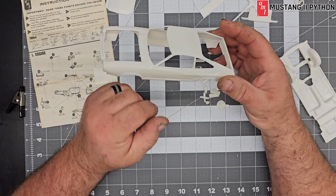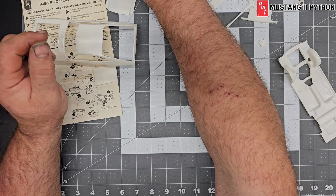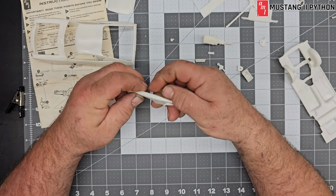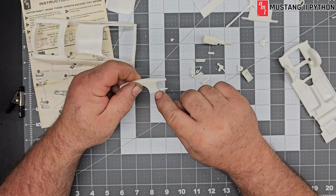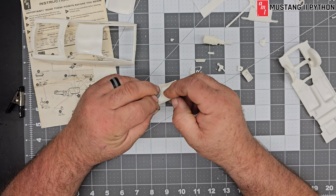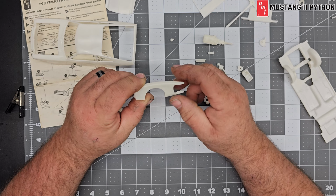I was going to scribe the body lines a little more, but a lot of these have the wide body kit. So it's got this here in the door, and I'd have to scribe all this out as well. So I don't know, it's pretty deep. I don't know if I'm going to mess with it or not. I might just leave it.